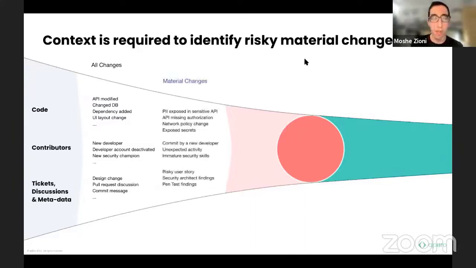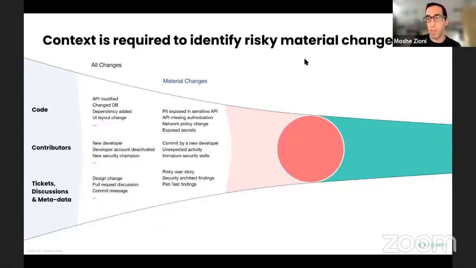Lastly, this kind of semantic discussion, metadata for tickets, is very important as well. It gives us a lot of context information about what happened and the journey that the feature has gone through from design to code to the cloud itself. And all of this is being funneled into what we call material changes again. So what is important in the change? Not just a change. A line of code that's been changed, let's say in the color of the login page, is not something of a material change.